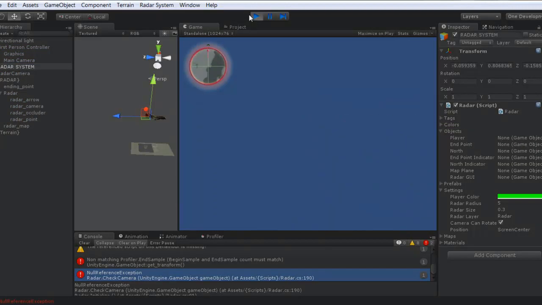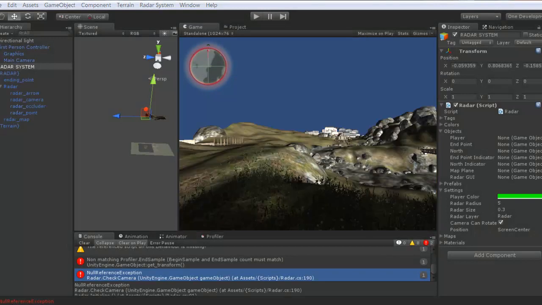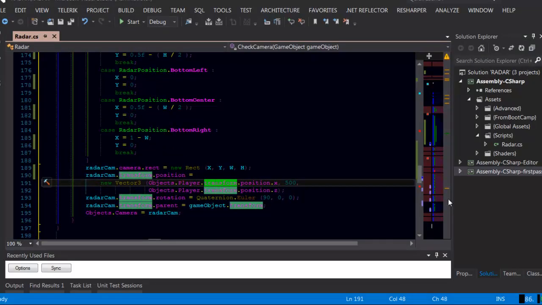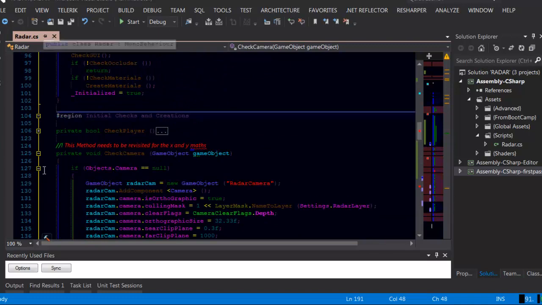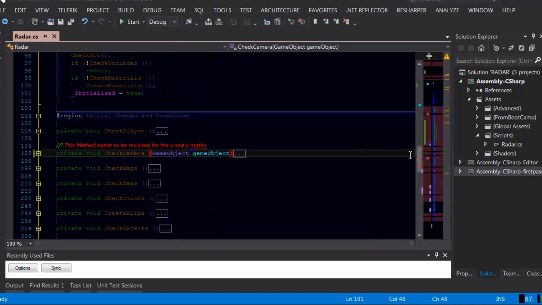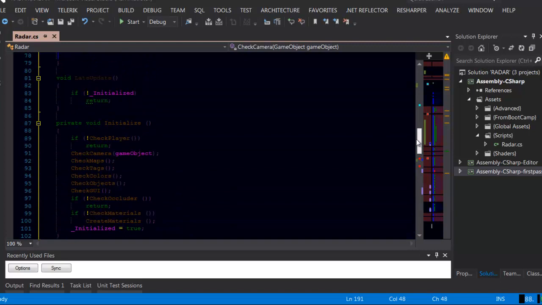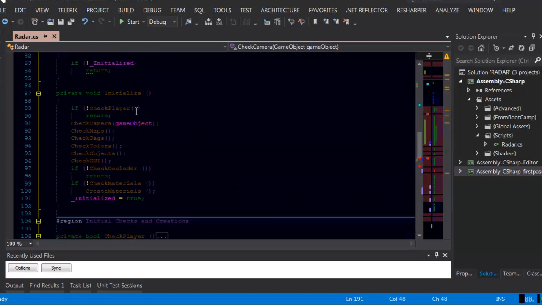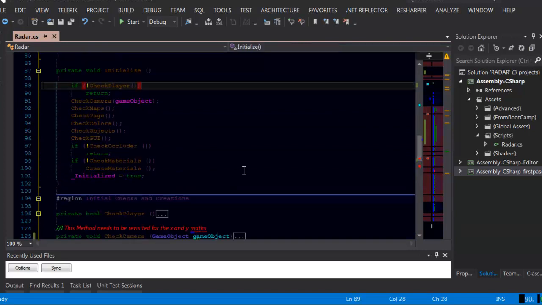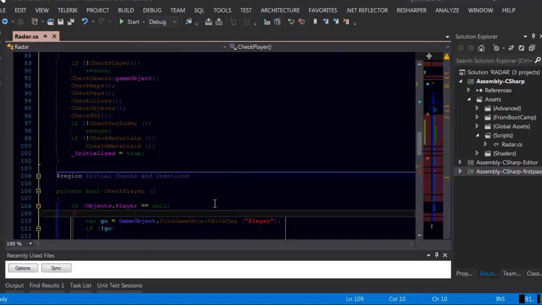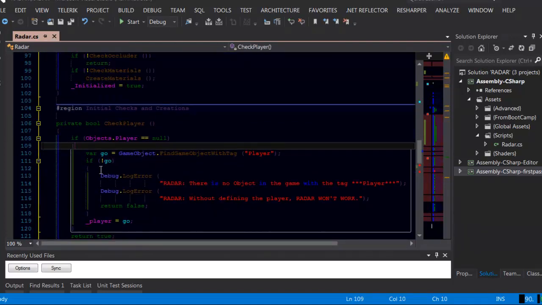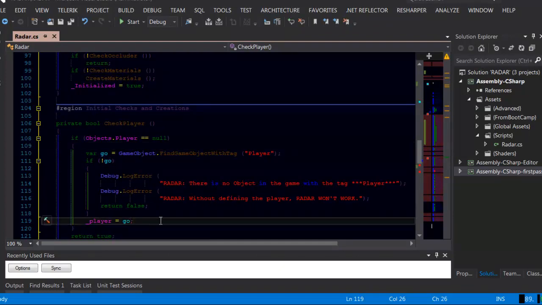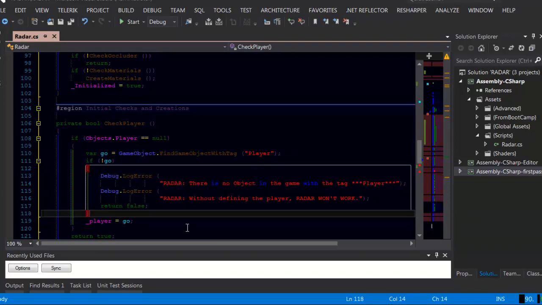No. Okay, so let me see. If not check player, okay, check player says that if it's null, find GO, if not underline player. Oh, and I forgot to assign it. And I'm okay.